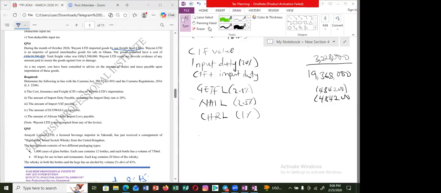So I'm asking about the levies, is it calculated on CIF plus import duties? Yeah, and I'm saying import duty on CIF, the levies on CIF, and then VAT on all of them. Okay. So what are we getting, please? Is it this value or what Richard is saying? So then our answers are wrong, because what Richard was saying is on CIF, but this one you've written is on CIF plus duty. Oh, okay.